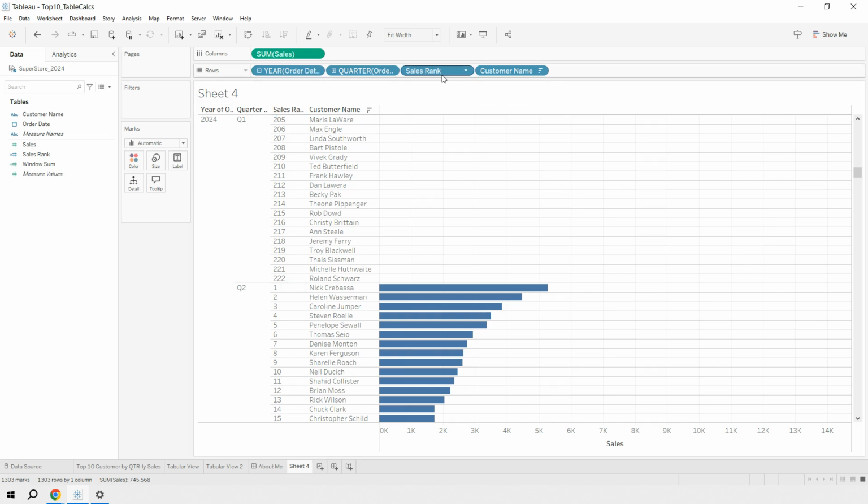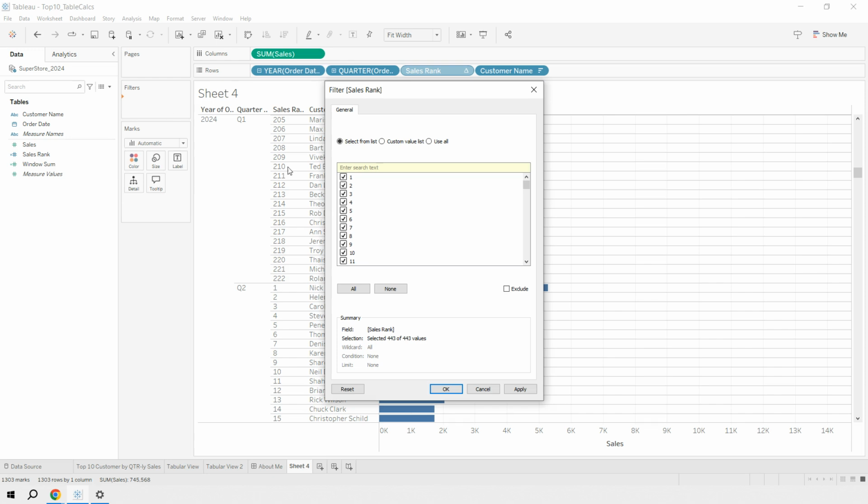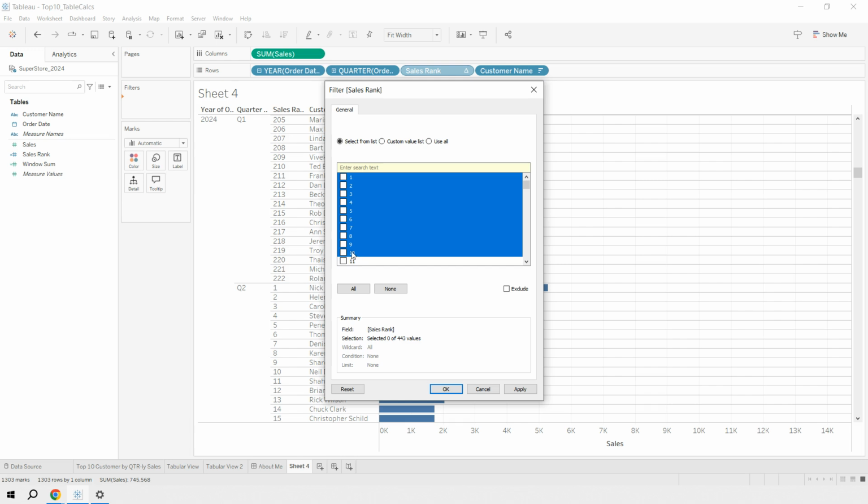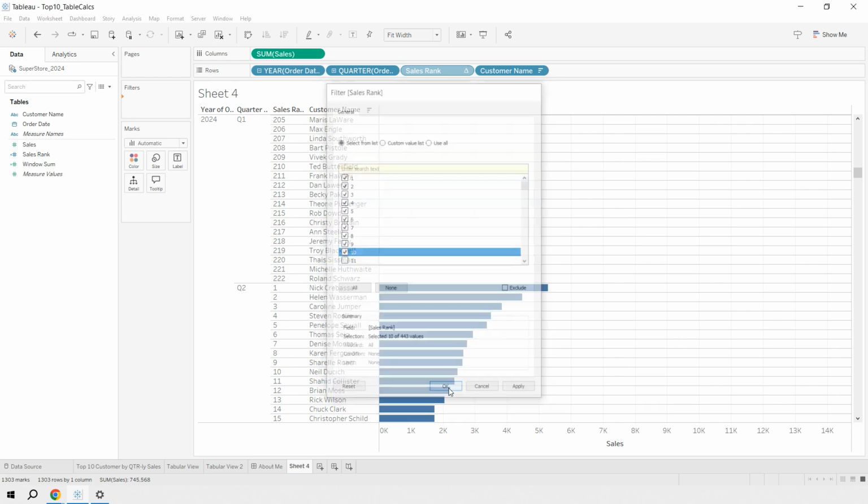Control, drag this field into filters, say none. I want to make sure I select one. While holding the shift down, I go up to 10 and then I click on the checkbox. This makes sure that I have all the top 10 selected.